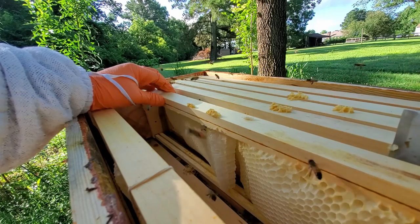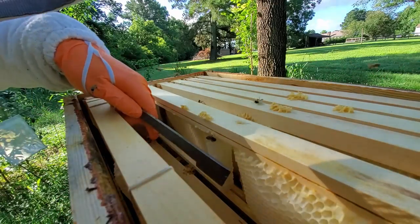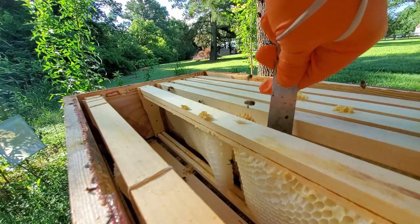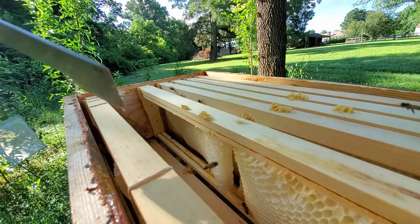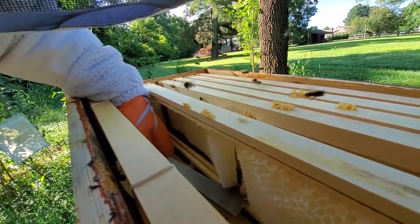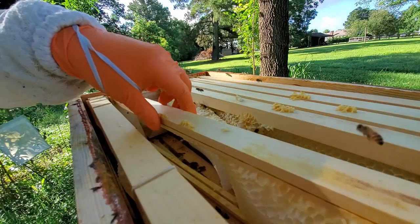Alright, so that section I cut through is coming out nicely. There's one little spot towards the bottom that can be cut. Now this stuff takes some time. Sometimes, not all the time, but today it's going to take a little bit of extra. Get my hand in here. Hold the frame. There we are. I think we're completely detached here.